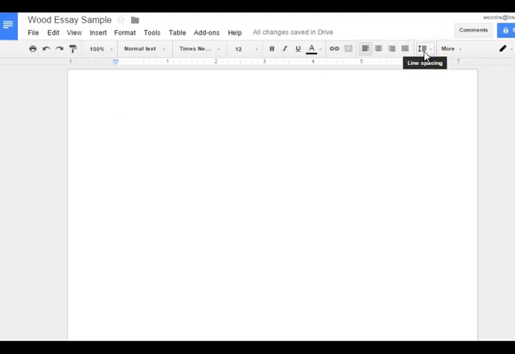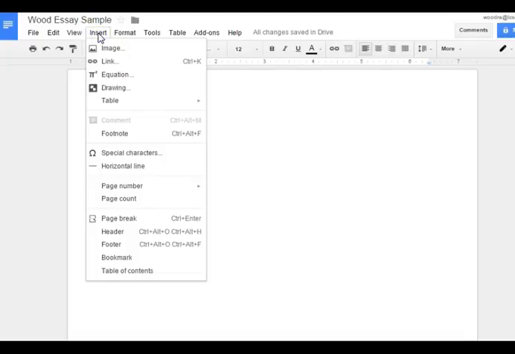Now let's go ahead and include our running head, which will run throughout the entire paper on page 1, 2, and 3. What you're going to do at this point is scroll over to your ribbon, click on Insert, open up that drop-down box, and then scroll down until you get to page number.